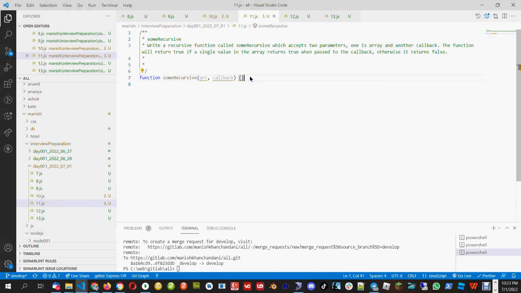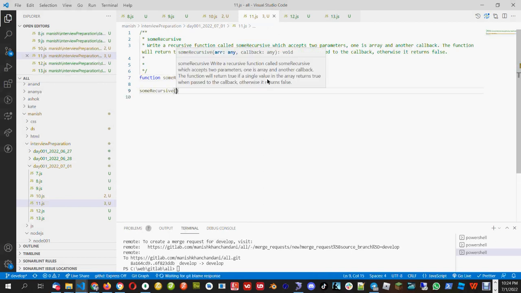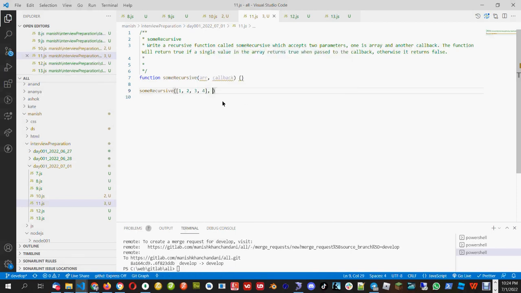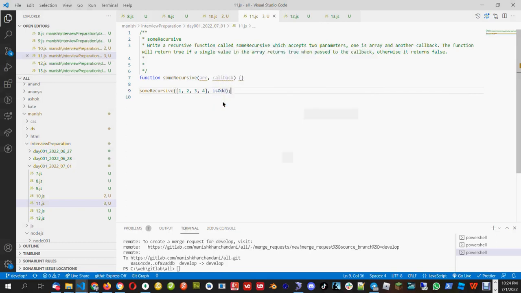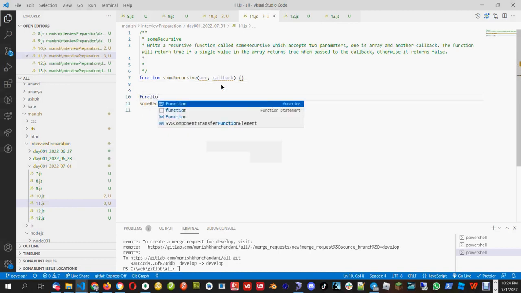Okay. So now if I call this sumRecursive function, I will say my array is like this: 1, 2, 3, 4. And I will pass another callback function, for example isOdd. So what I'm passing as callback is isOdd, and I have this isOdd function written here.